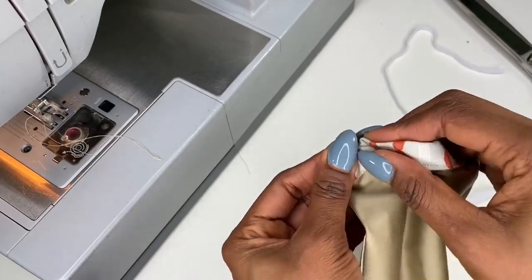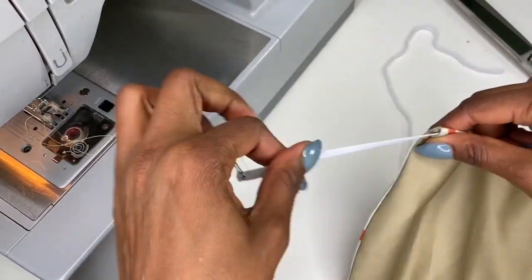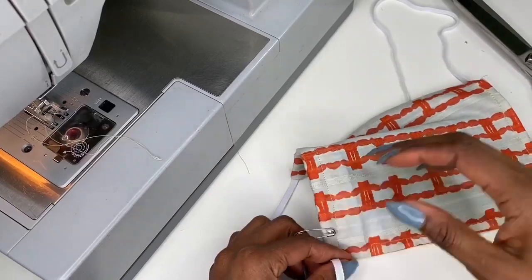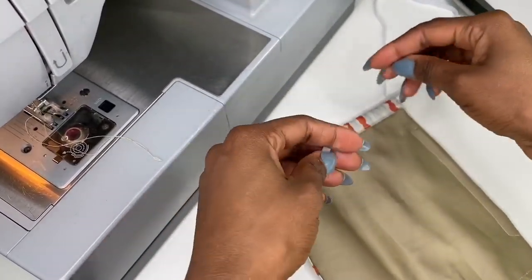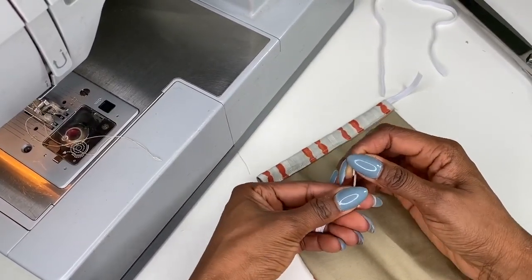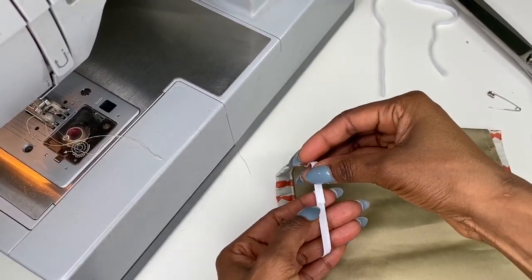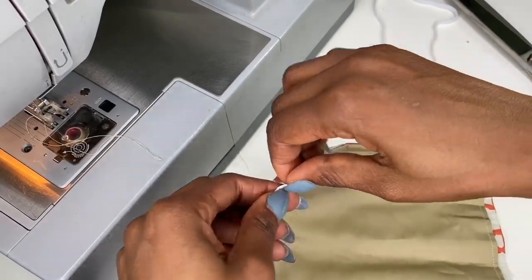This is more practical. I prefer this method because it's really close and tight. Like that, with this, you're sure to have enough protection. It's tightly closed on the side and it fits to the face perfectly. So this is the method I'm going to advise everybody that's sewing a face mask to use, elastic through the seam on the side. It gives you more protection and it's more tight and close to the face.